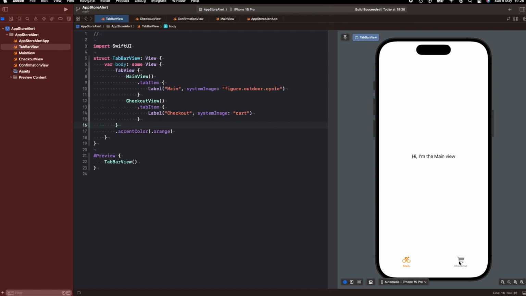In this case, I would like to show the alert once users reach this bottom sheet. I was thinking about an application in which you have to buy something. Once you buy, you are pretty happy, and then you will see the alert and you will give this application a 5-star review.